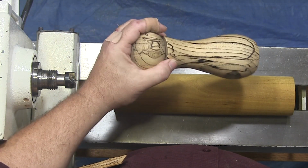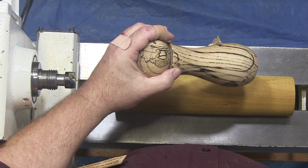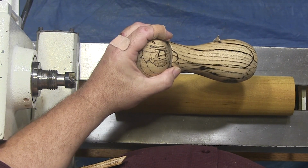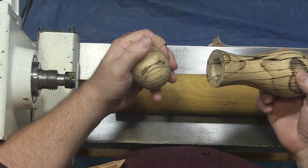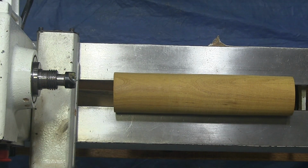He calls me about a week later. He said, Larry, we've got a little bit of a problem with the peppermill. And I thought, uh-oh, finish is what I'm thinking. I said, well, what's wrong? And he said, well, it keeps coming apart. That was the only one that I hadn't glued together. So I drove to Ozark, picked it up, took it home, glued it up, took it back. So that's something else you don't want to do when you're selling or giving away a gift.